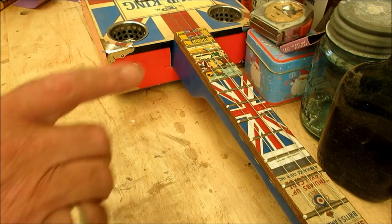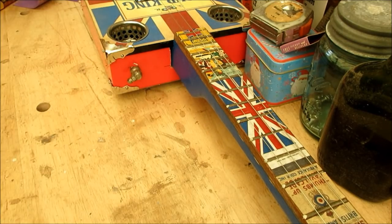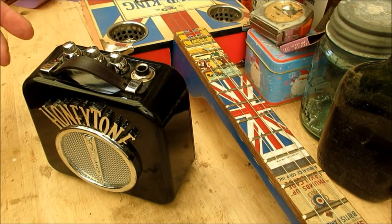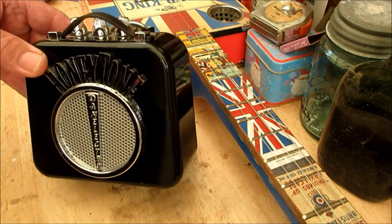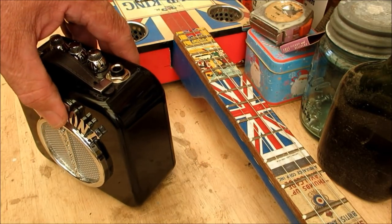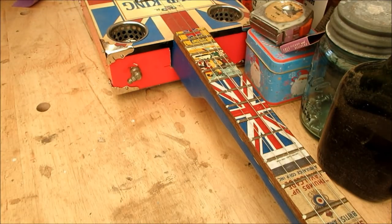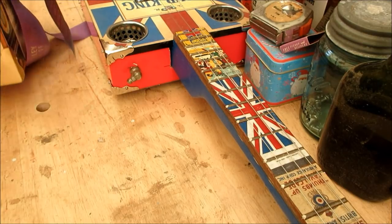My daughter built this to enter into a contest. We typically do that once a year, whether it's a county fair or whatever. There's nothing better than to be able to take a battery powered amp and plug it in so as part of the display people could actually play this thing. You can go with something like this nice little practice amp - they work out pretty well, you can get into one for less than forty dollars. But typically what we like to do is make our own amp.